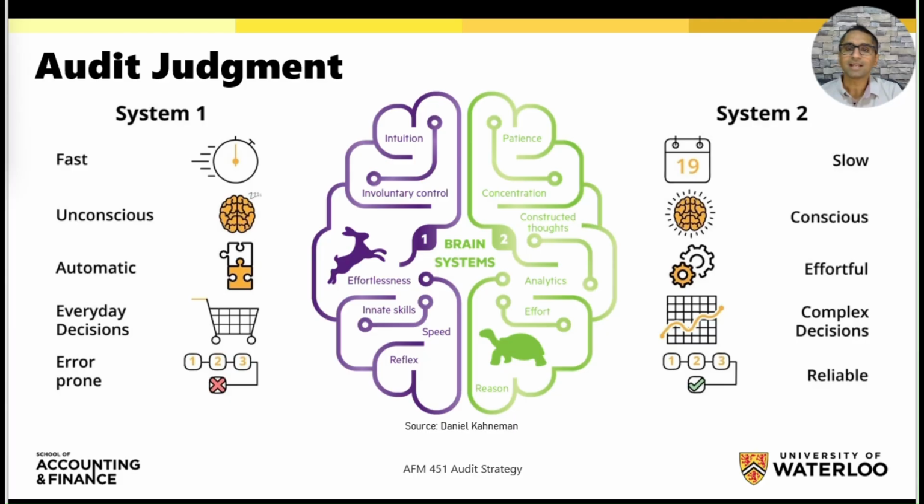Now, the interaction between the two systems explains much of the audit behavior. System 1 generates the initial narrative. System 2 has the capacity to review and override it. The problem is that System 2 is costly, demanding, time-consuming. It also takes up a lot of cognitive energy. In high-pressure audit environments, with tight deadlines, budget constraints, and hierarchical teams, there's a natural tendency to default to System 1. This default explains why cognitive biases persist even amongst the smartest and the most experienced professionals.